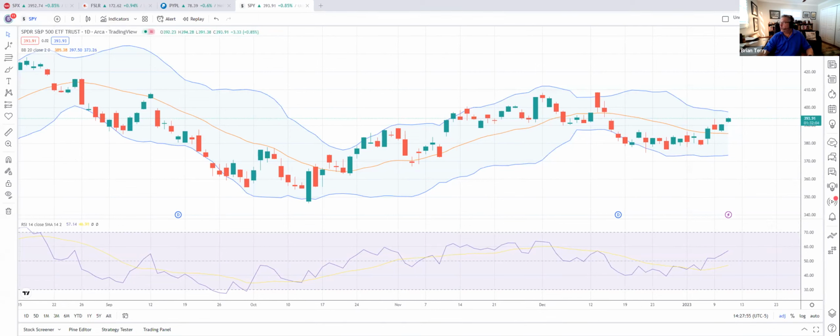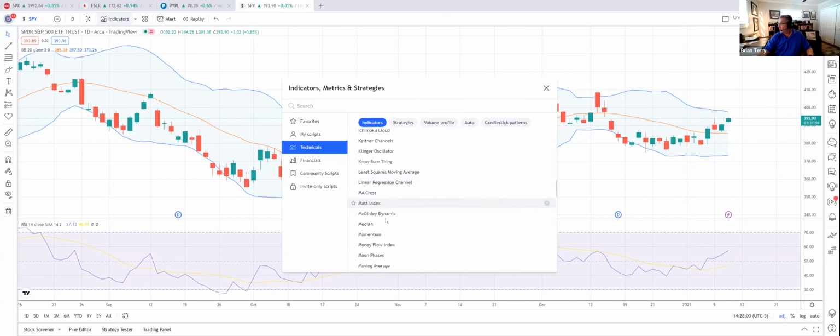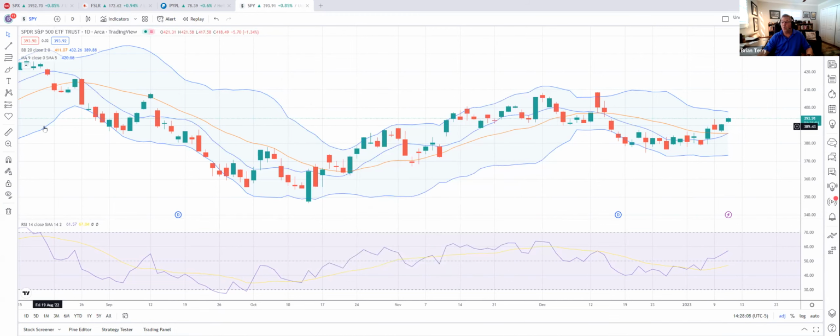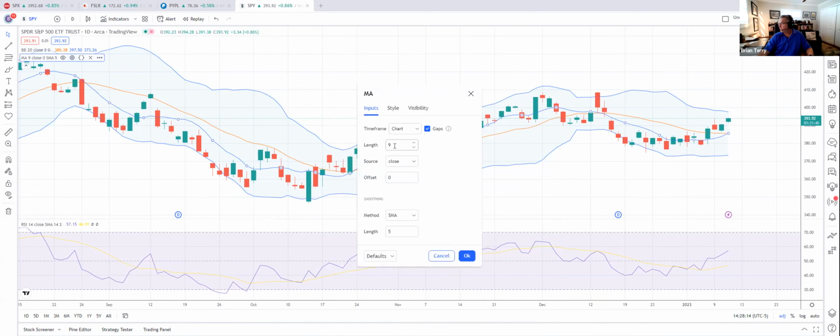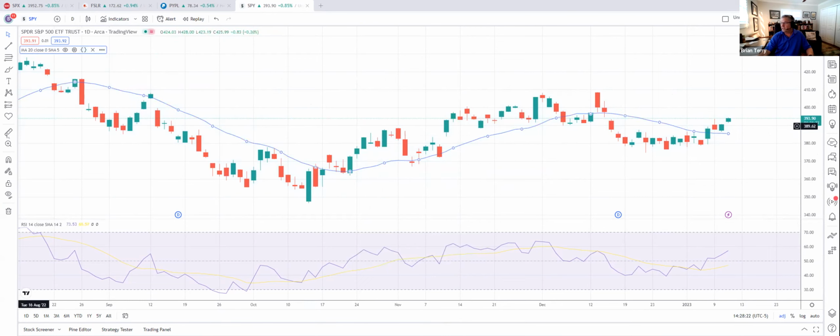And then the simple moving averages, you can just type in moving average. One of the things that you'll find is you need to tell it what moving average to use. So in this one, we can set it up as, say, a 20-day moving average. And let me get rid of this Bollinger Band so we can say, okay, here's the moving average. A lot of times someone would say, if a stock is below a key moving average, then it's bearish.